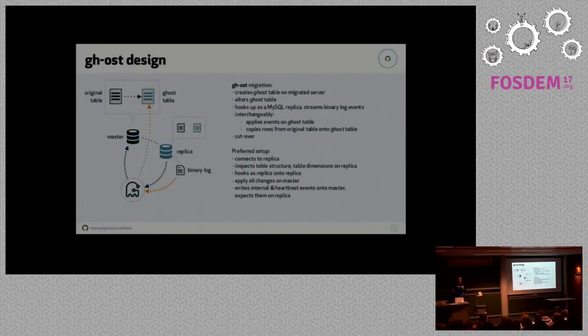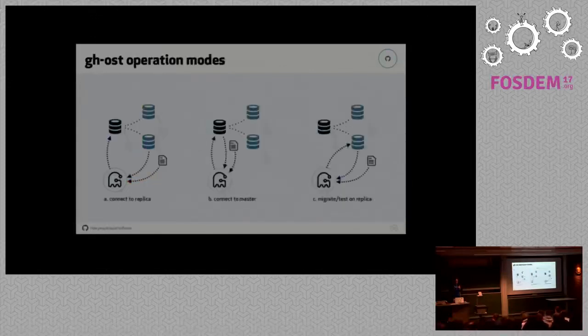Also, there's an interesting method about how a cutover is done with Ghost. It's quite difficult to actually lock two tables and rename them atomically. But there is a trick Ghost is using, which ensures that when you're switching those two tables, they always exist. There's no gap in which no table exists in that place. So all the writes which go on will still find a table and work normally.